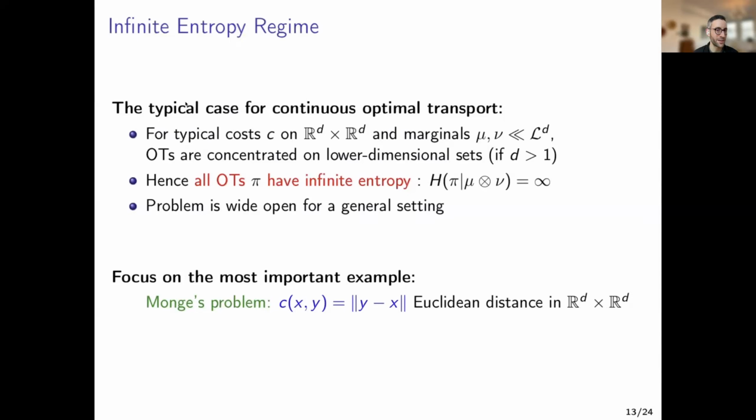In fact, if you ask people what is a continuous optimal transport problem with non-unique solution, probably that's the one and only example they would immediately come up with. Okay, so for the rest of the talk, the cost function is the distance on R^d, the Euclidean distance. This is also called Monge's problem because in his original treatise 300 years ago, this is actually the cost function that he's looking at. In his case, the dimension d is 2. For us, d will be greater or equal to 2. Probably it's not much more difficult in higher dimension. Okay, so we're going to focus on this problem and ask, what is the limit of pi epsilon?